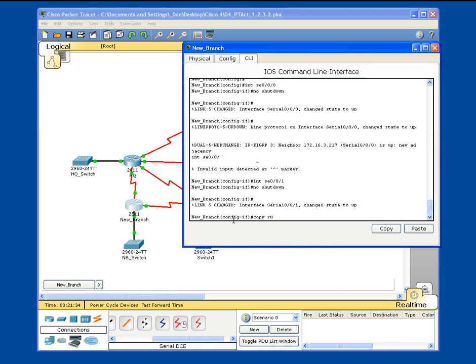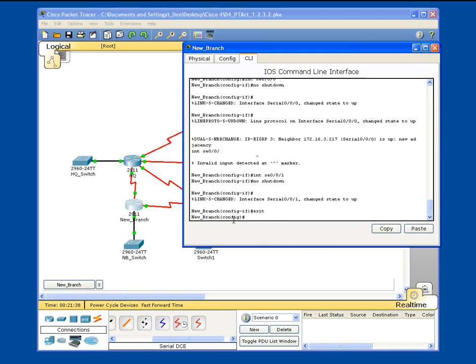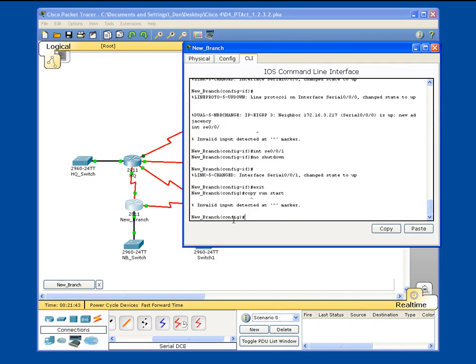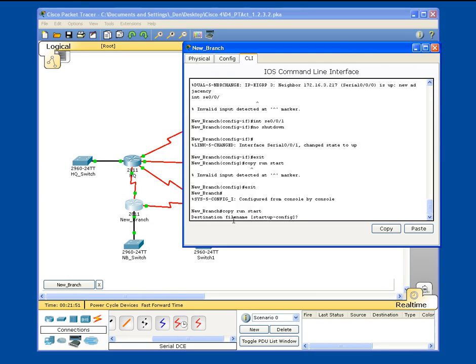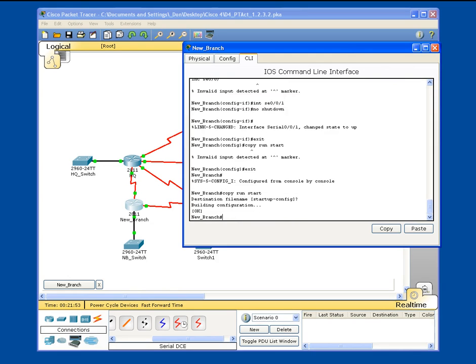Exit, and copy, run, start. It saved our information there.